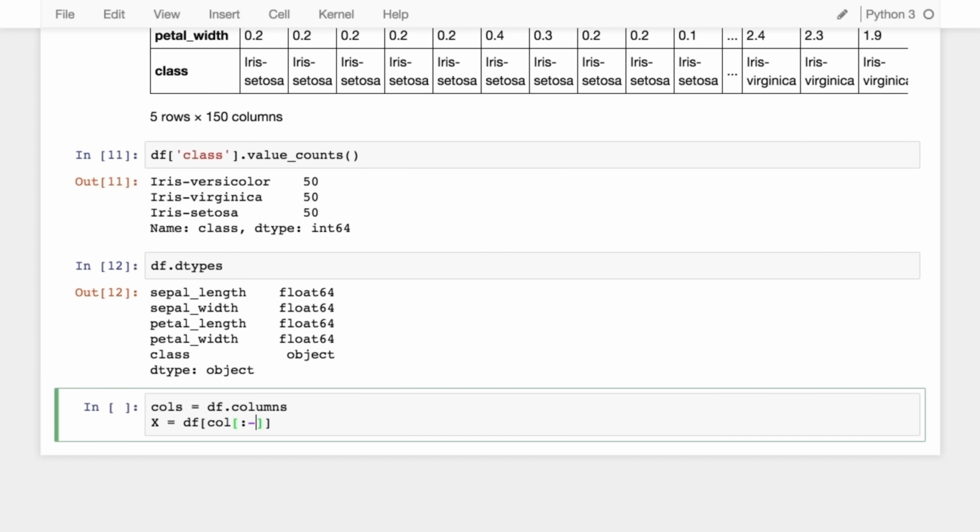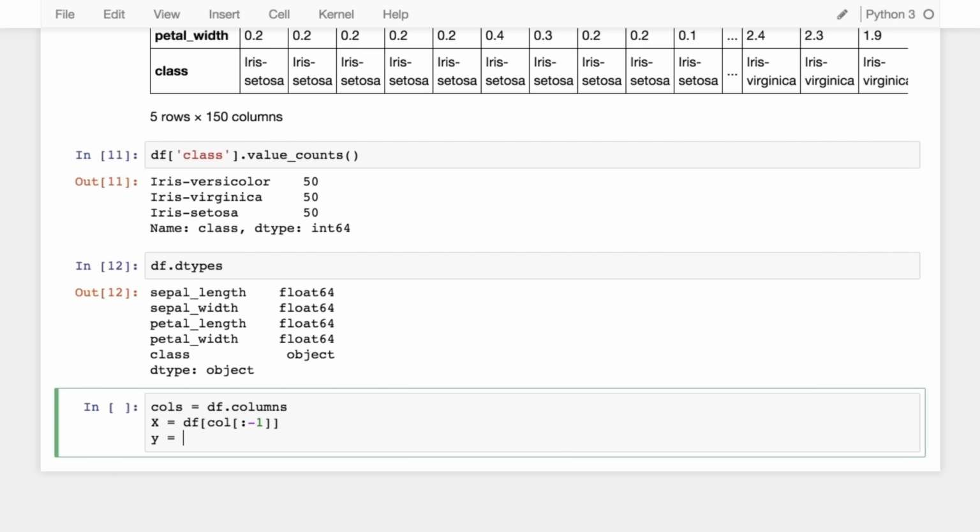I'm going to use all my columns except for the last one, except for that class column, for X. That's going to be my features. I'm going to say, given this input, this shape, I want to train my classifier to predict Y, which is going to be the last column here, or the class.